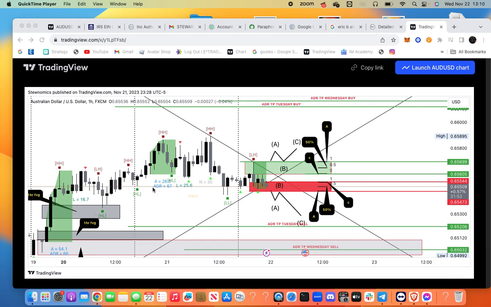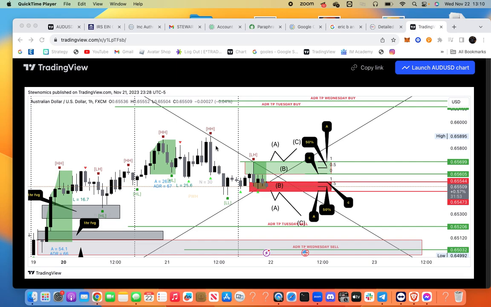So ADR is basically just 67 pips here. I'm basing off that this market should have gone 67 pips, and it didn't go 67 pips. So on Wednesday, I'm looking for the market to either come up here or down here, where you see where it says Tuesday sell, because this market didn't go. So whether the total market went up, the range was 67 pips, or the ADR was 67 pips down, and basically that's just the total range from the high to the low.